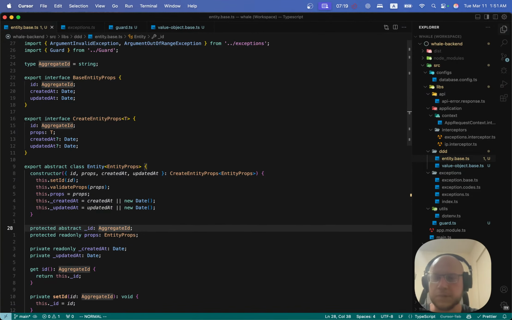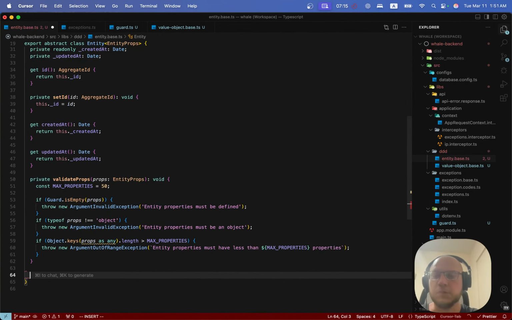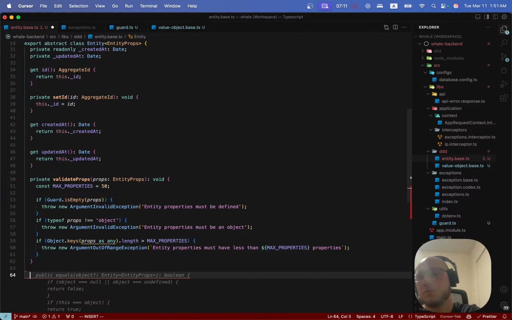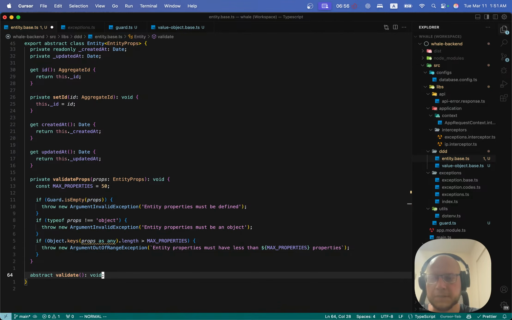So that's why we need to create one more method, and we should make it abstract in order to define it in the concrete implementation of the entity class. So let's create abstract validate method.